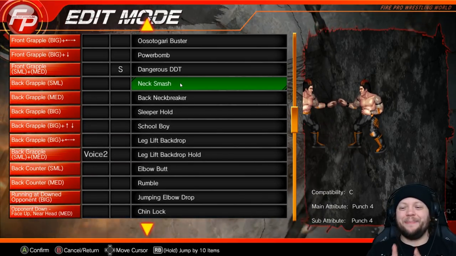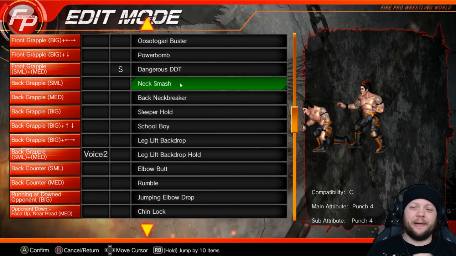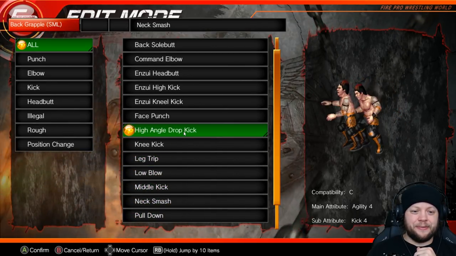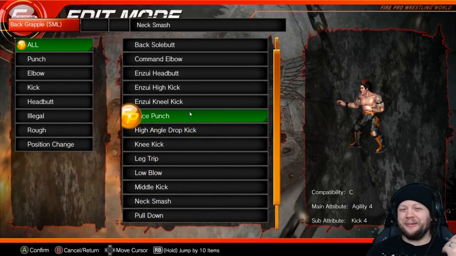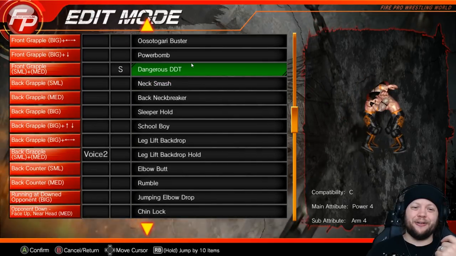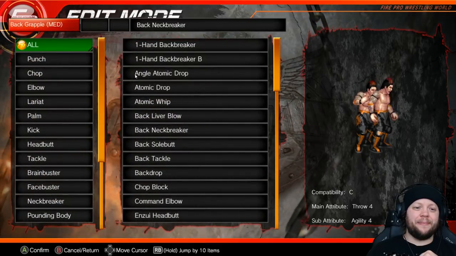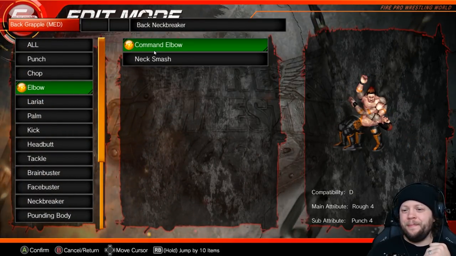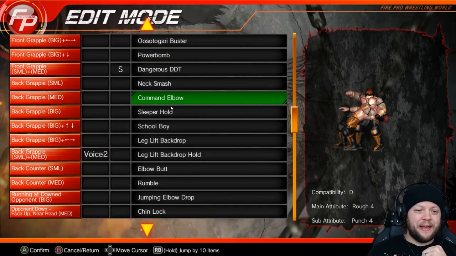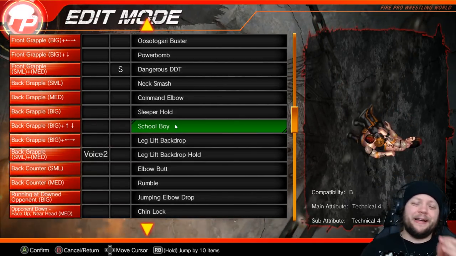If the first thing that happens when he back grapples them in the match is that he hits a neck smash, is that okay? Sure, that's great. Now, on the other hand, if we went with something like, what's a good example? High angle drop kick, maybe a little too much. Neo kick right at the start of the match, a little too much. Same with that command elbow. So the neck smash here works fine. Back neck breaker is great, totally fine with that, but we may want something that works the body a little bit more. That command elbow there actually makes a lot more sense. So I'm going to go with that in our big slots here. So the schoolboy here is a very interesting problem, right?